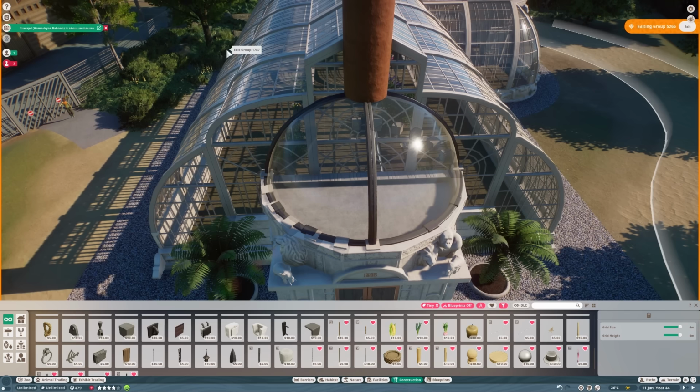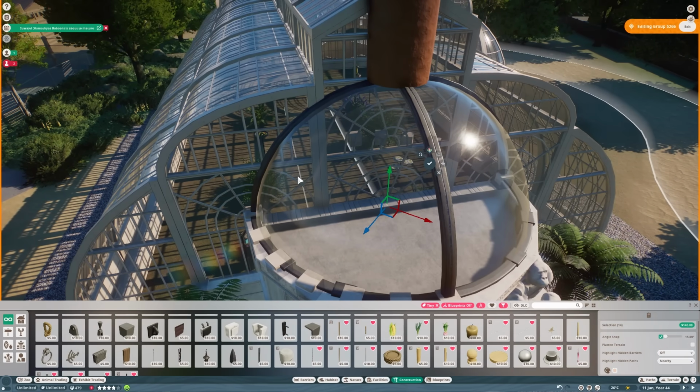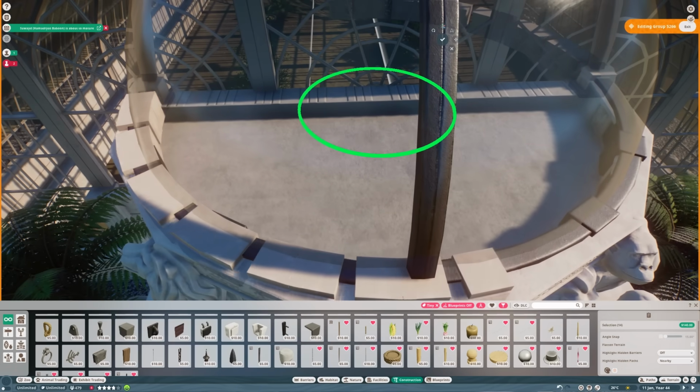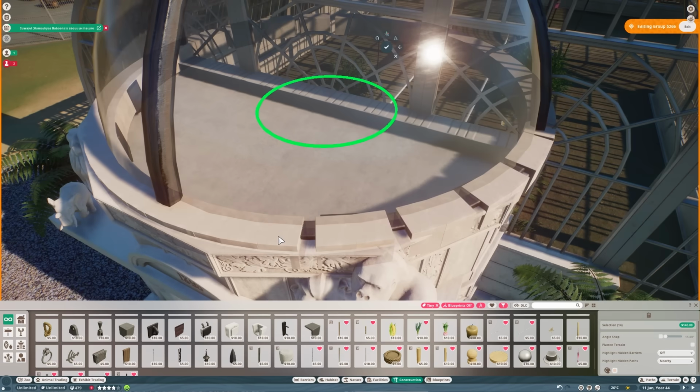So firstly, we'll do the African mud pillar trick again, just so that we can cover up this top bit here. We'll create a few, select them all, and then we can start spinning them. It'll be much quicker than doing it one at a time. So just a couple more of those to copy in, and we are pretty much done there.